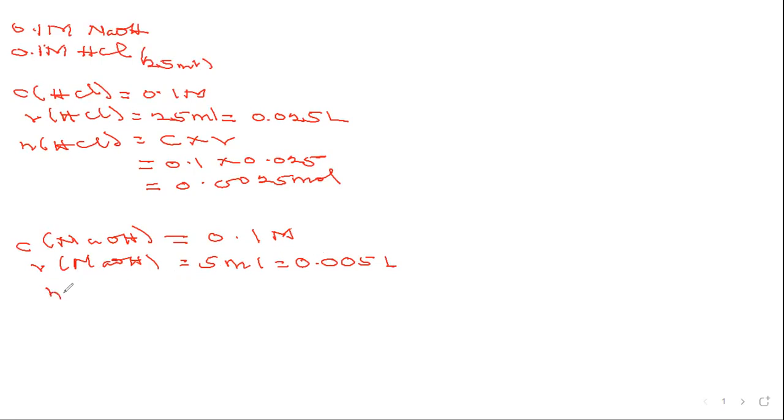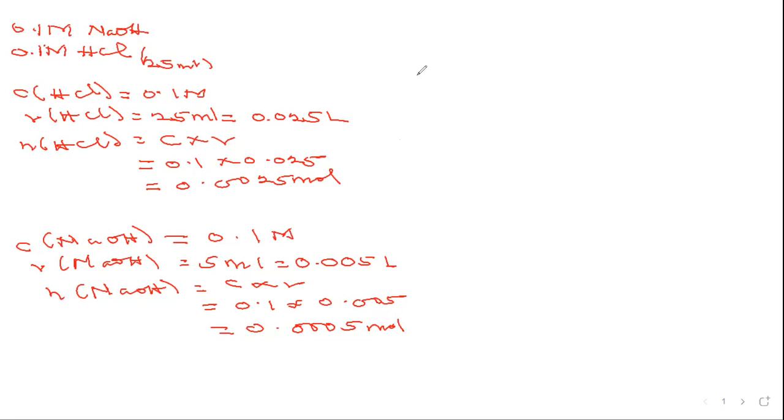So based on this, we can also find the moles of the NaOH that is in the 5 mL by saying it is the same as the concentration times the volume, but the volume has to be in liters, like we've done. We have 0.1 multiplied by 0.005. We are going to get 0.0005 moles. It means the 5 mL that is coming in contains 0.0005 moles of our NaOH.